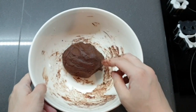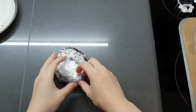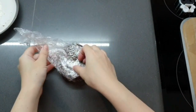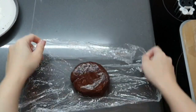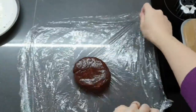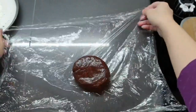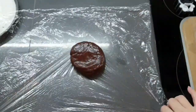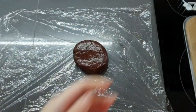Tip number 4, don't overthink things. An introvert's gift of careful thinking can also be a curse. Ever come up with an idea but then talked yourself out of doing something because it probably won't work anyway, or everyone will probably think it's stupid, or I don't think I could pull this off? Me too, my friend. Me too. Sure, it's great to plan thoroughly and be cautious, but take a little risk once in a while. After all, you've already instantly failed if you fail to even try.